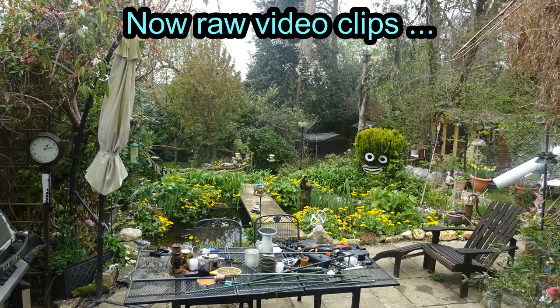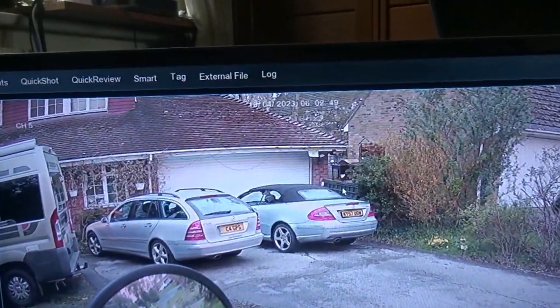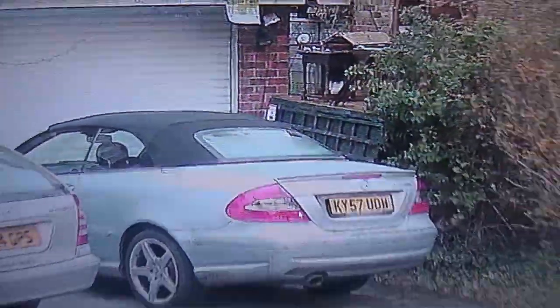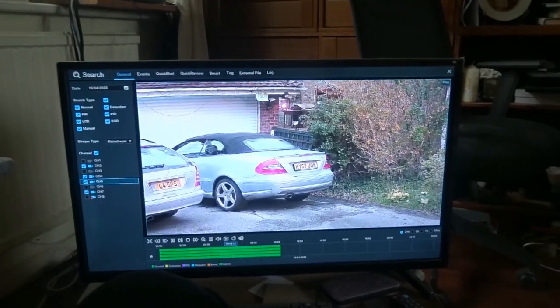Now the raw video clips — this will show you cat fort number one and Toadie getting in, and the light coming on. Let me zoom in on that and play this. You'll see Toadie climbing up and the little light will come on when he goes in and sits on his little bed inside. There he is — that's the light coming on. So that's where we know what time he spends inside his cat fort at night.